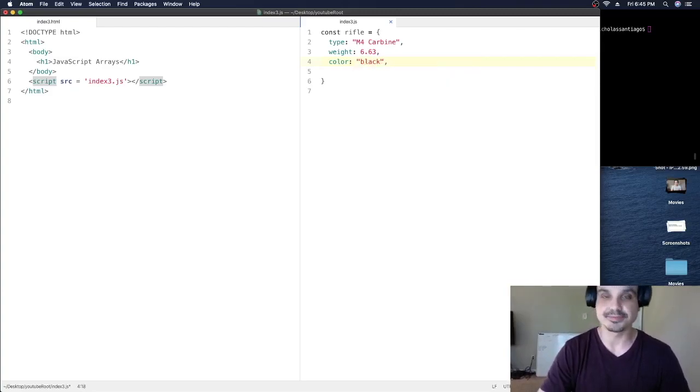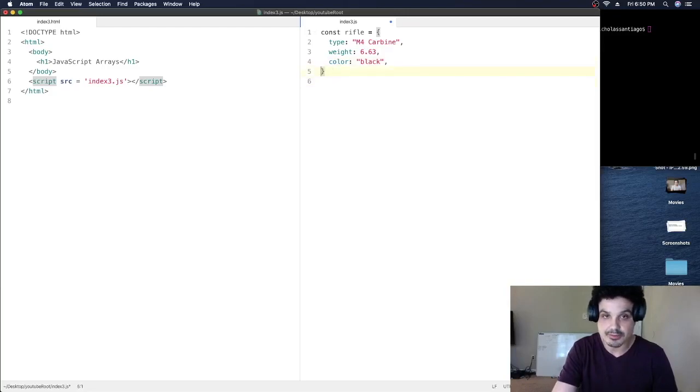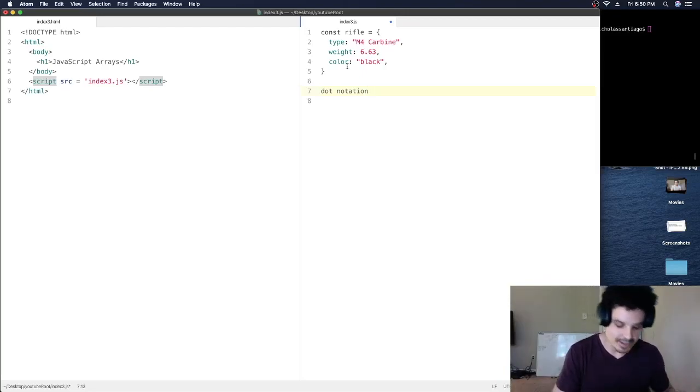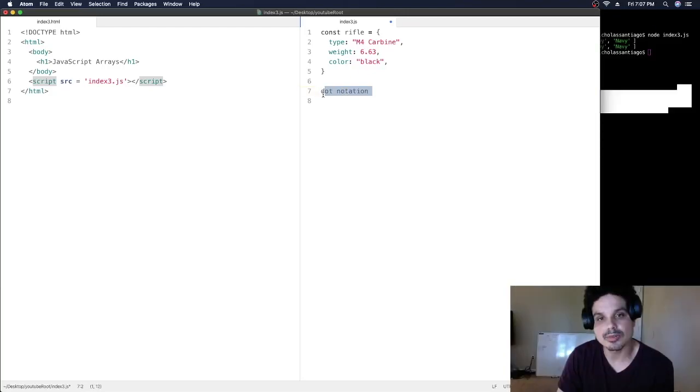It's the most common. Okay, so you're probably wondering how you use this object property thing. In JavaScript, there's a term we use called dot notation. I'm just writing it out so we can see it. Under dot notation, you can access properties by giving the object's name. What we have to do is access these properties within the rifle object.